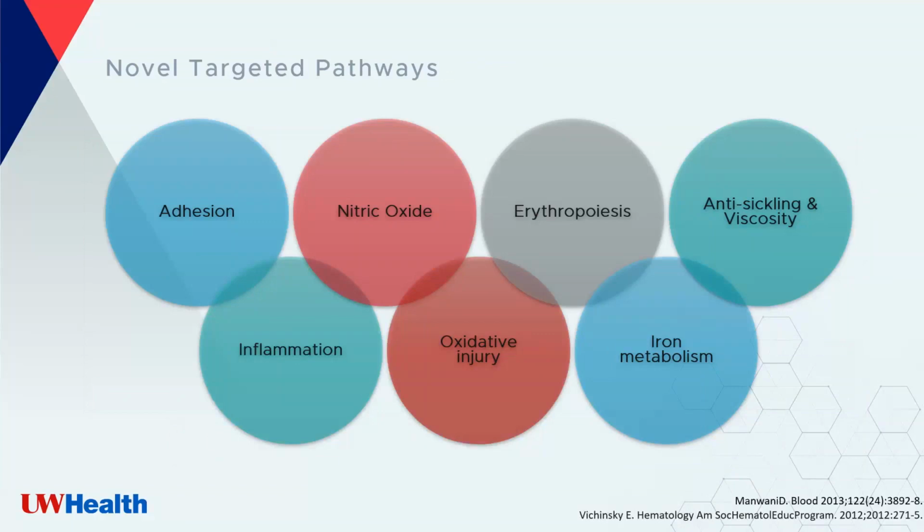So I mentioned these novel targeted pathways. This is generally where drug manufacturers in the sickle cell disease space, when they're talking about research design, are designing medications that can attack sickle cell from one of these pathways I mentioned earlier: crizanlizumab, glutamine, and voxelotor. You'll see here oxidative injury and adhesion was addressed, but there are a few other pathways that can be addressed with our research efforts moving forward.